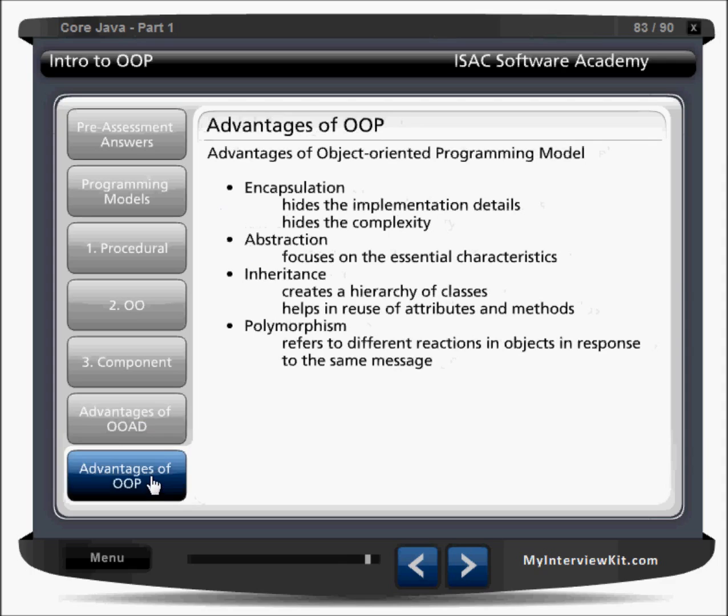See the advantages and features of the OOPS concept. First of all, it has the concepts of encapsulation, abstraction, inheritance, polymorphism. These four are smart enough and compel you to use the OOPS concept, because if you want to focus on your data, you can do it.